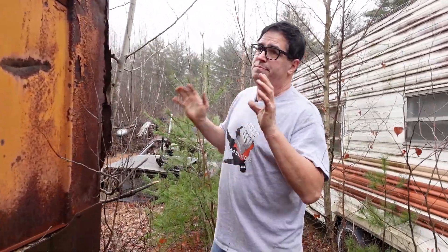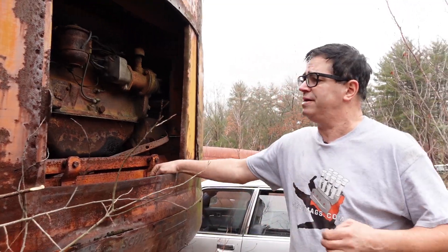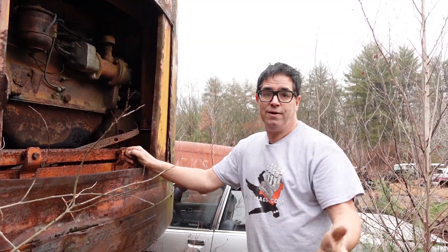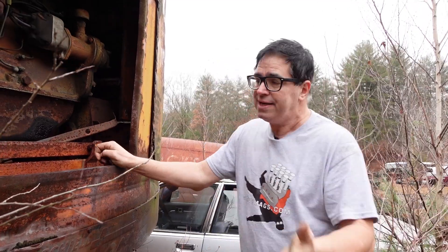This one is mounted on an Autocar truck — we saw that Autocar C70 truck in a previous video. Most of these were mounted on a bulldozer-style Caterpillar tread, which is good and bad. The good part is that it allowed these things to go anywhere off-road, but getting it from job site to job site mandated a trailer because you can't drive an excavator on the road with the links. So this would have been driven from site to site on the Autocar host vehicle, meaning a small contractor probably had this thing.